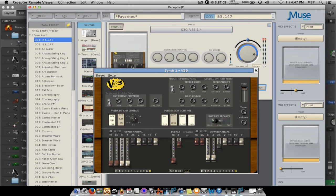It's a really cheap plugin, $60. You can't use it on Mac right now for some reason. I don't know why, but I couldn't get it to work on mine. But I was able to plug it in, get it in the main stage. And let me let you hear a little bit of this. This is the organ.